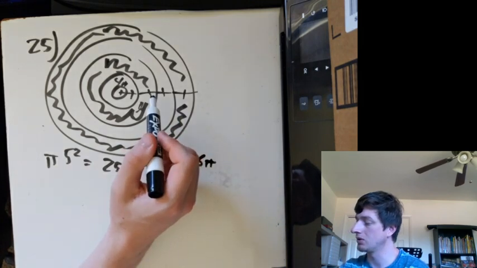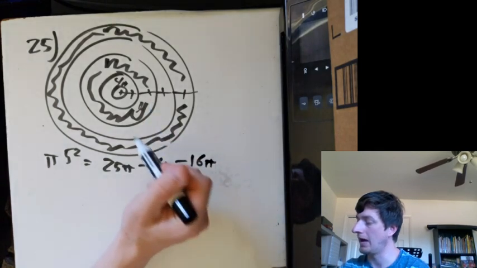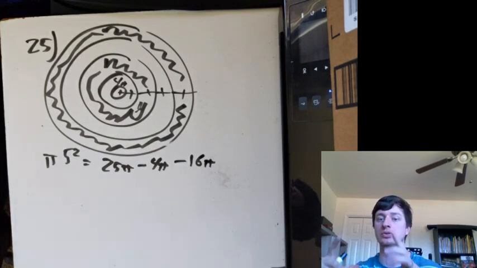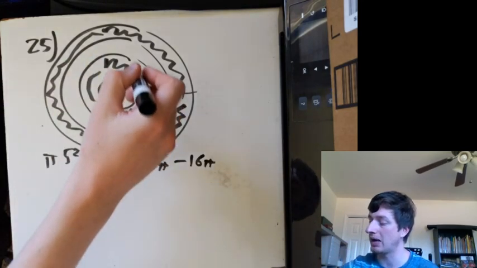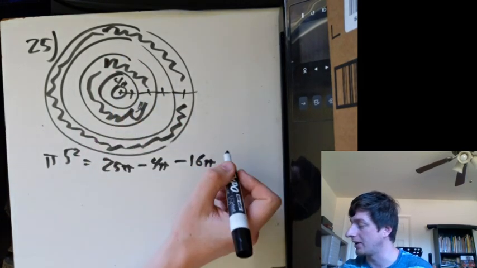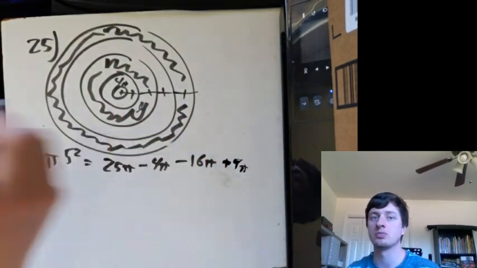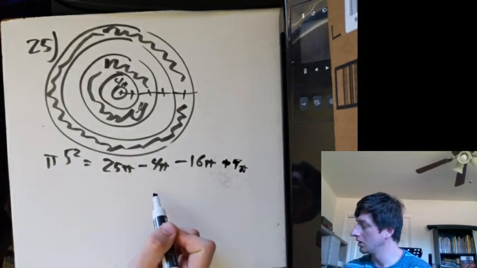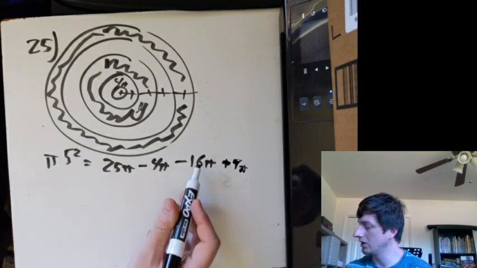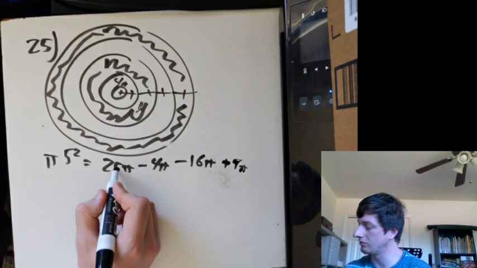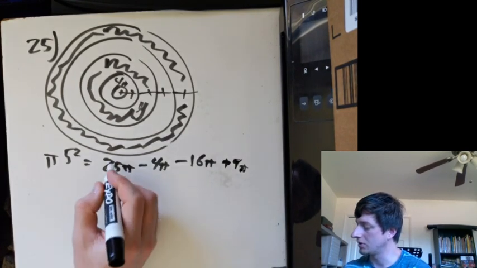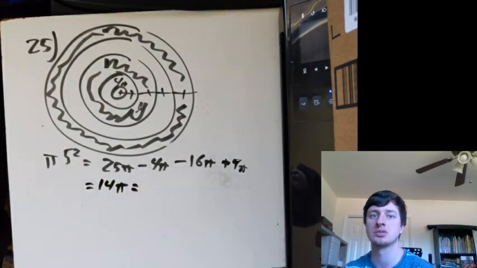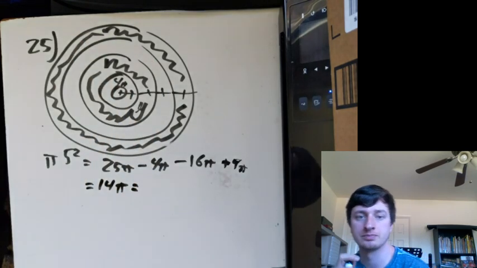And then we will add in the inside back, because we don't want to subtract the total circle. We just want to subtract that ring. So we need to add back in this 9 pi. It's 3 squared pi. Right? So then we would simplify this subtraction and addition. We're going to subtract 20 and add 9. So it's going to be 5 plus 9. So this is 14 pi. Okay, so we're just adding and subtracting the pieces till we have the right shadings left.